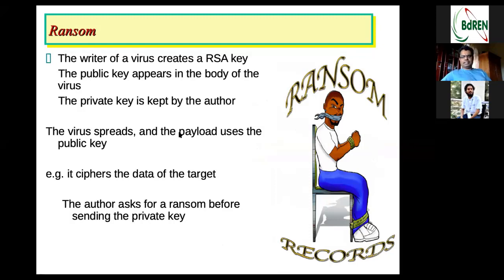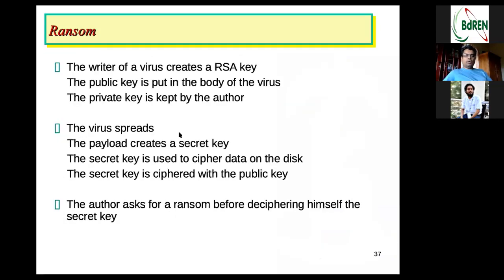There are so many ransomwares. What those ransomwares do when they infect someone is they use asymmetric keys. The virus author owner has a private key, and the virus basically carries the public key. They use two techniques. In one technique, they directly encrypt your files using the public key. In the other technique, they create a symmetric session key, use that session key to encrypt your data, and then encrypt that session key with the public key, to send back to the attacker.